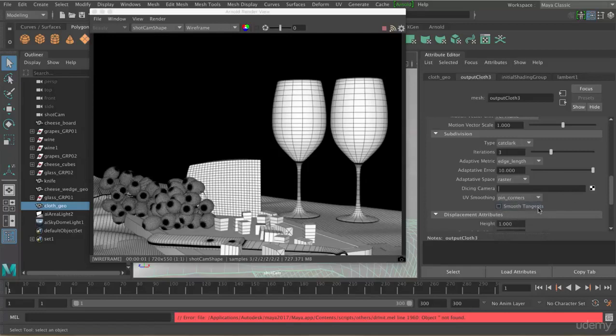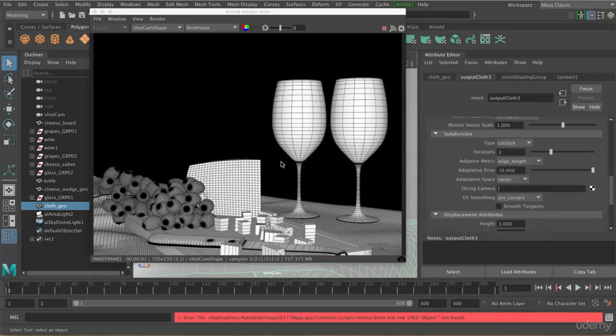Okay. Then you've got smooth tangents, and this is a really handy little tick box. If you've got anisotropic highlights, things like brushed metal, for example, and you've got long, thin highlights, sometimes they can appear a little bit steppy. If you turn this on, they're going to be nice and smooth. Okay. That's quite a nice little tip there, because sometimes you're doing product renders and you can't get rid of this kind of stepping in there, and you've increased the settings on the anti-aliasing, but you still can't get rid of it. This is the thing to turn on. This does use more memory, but it's worth it if you want to get rid of that stepping, of course.